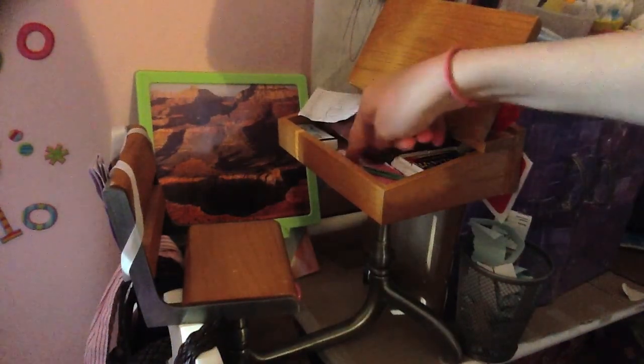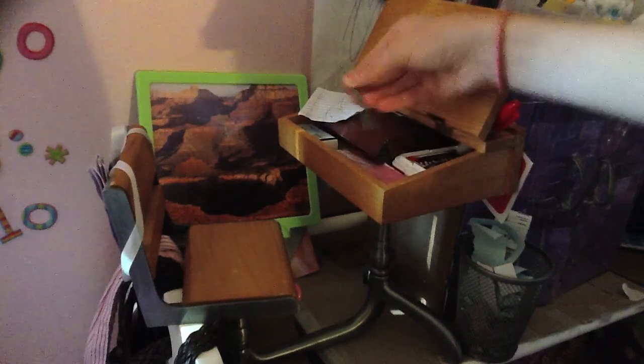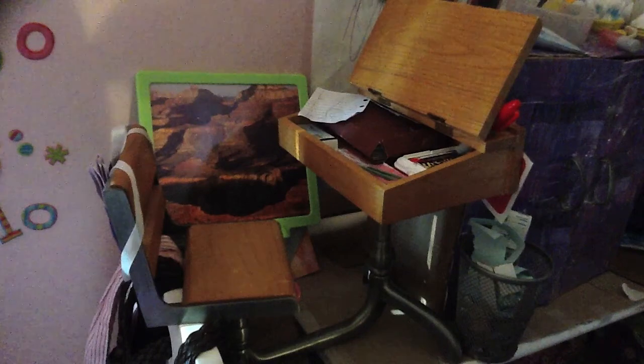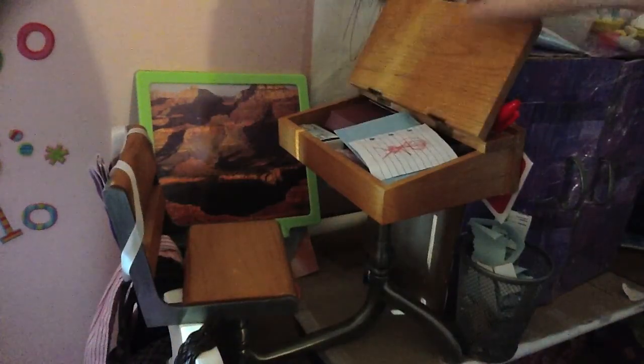But there's extra staples, money, colored pencils that I made, a stamping pad, and a file thing. And here's one of the files. It doesn't have anything in there because that's where we store posters. And here's some mini paper for the dolls that I just drew a picture on when I was little. And that is the little desk area.